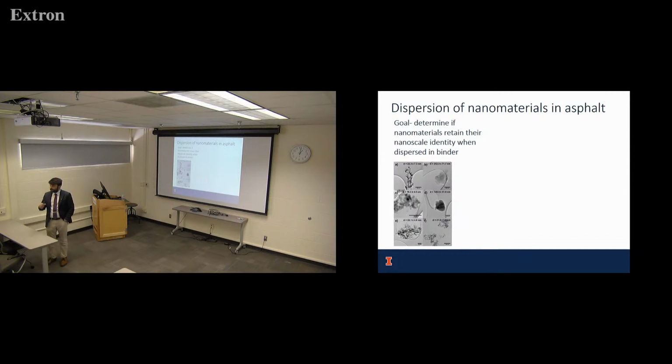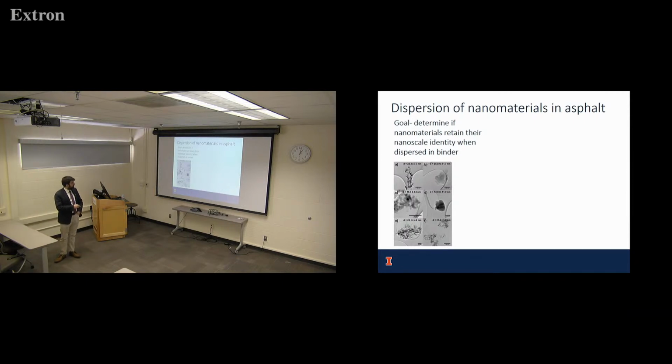asphalt is very difficult to disperse things in, right? Because asphalt has such a high viscosity, it's not an easy medium to disperse things in. So we said, why don't we take some solvents with a similar polarity to asphalt, things like toluene, TCE, whatever it is, and if these can't even disperse in those surrogate solvents that have a low viscosity, there's no way they will disperse in asphalt, right?